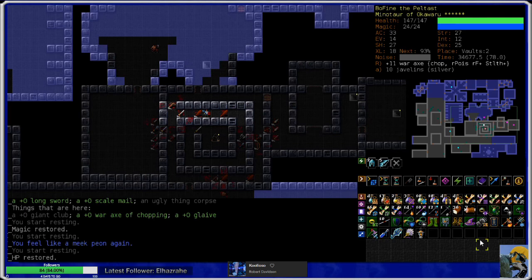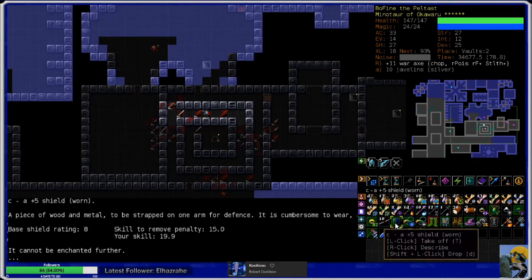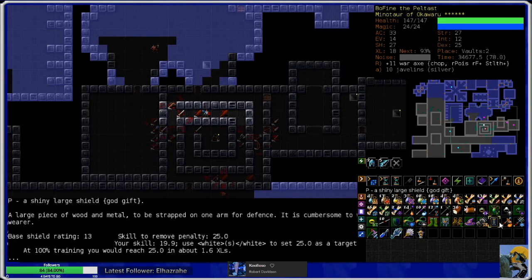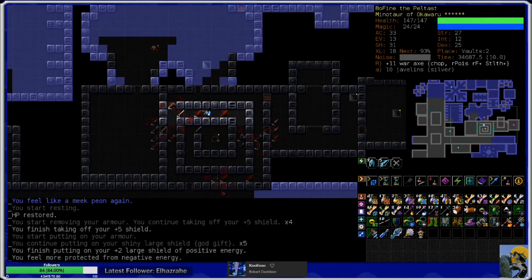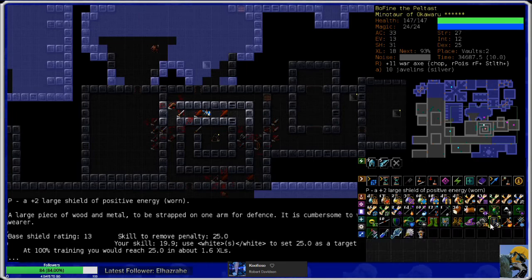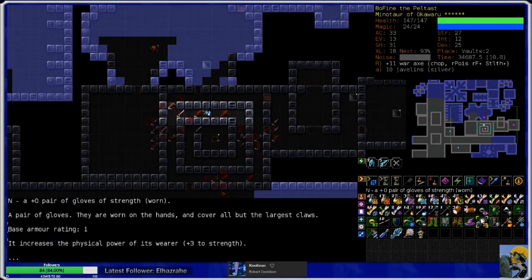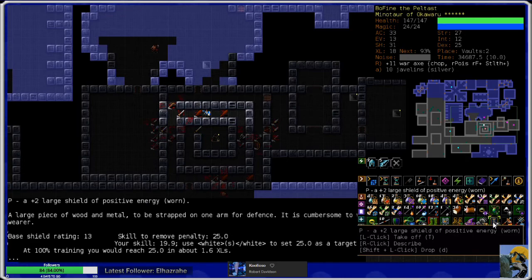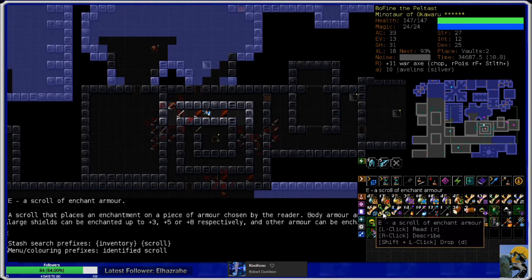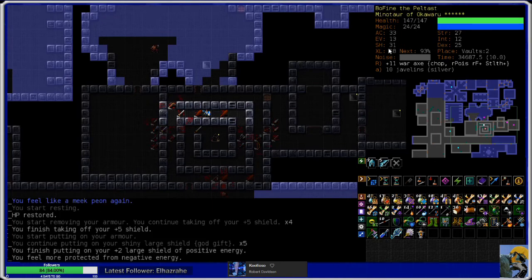So let me see how good this shield is. Now, it's going to have some stiff competition because I have a +5 medium shield, but oh man, look at this. +2 large shield of positive energy. That is so good. It's so good to get resistance brands on stuff that's not jewelry sometimes, you know, just to ensure that I have. I mean, I'm going to wear this all day long. I've been saving this scroll of enchant armor just for this large shield. And look at me now.